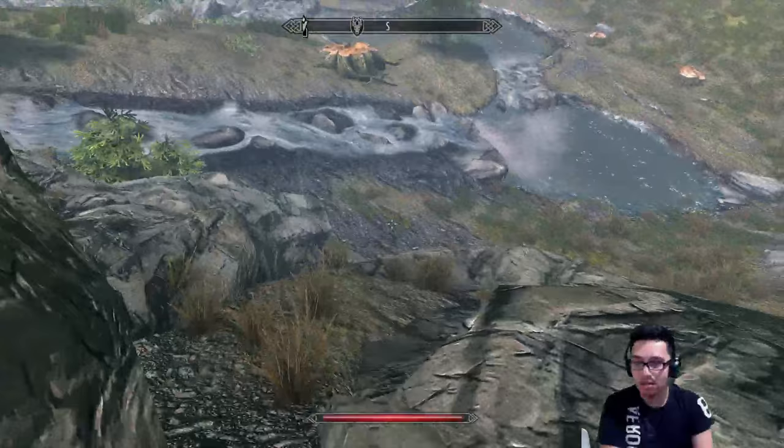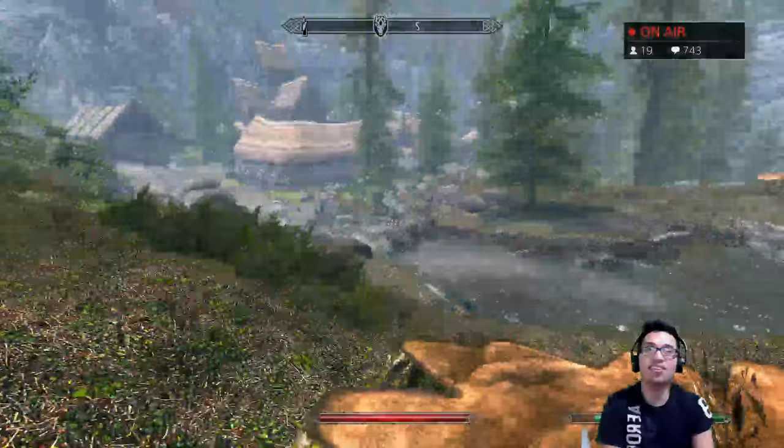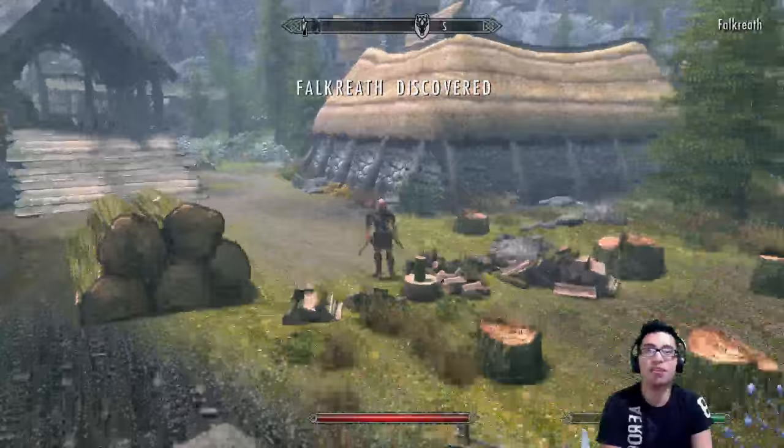And look, we're already here at the town. This is what I wanted. This is why I didn't want to fast travel, because there's a town right here, and I wanted to discover it. There we go. Hello, sir.